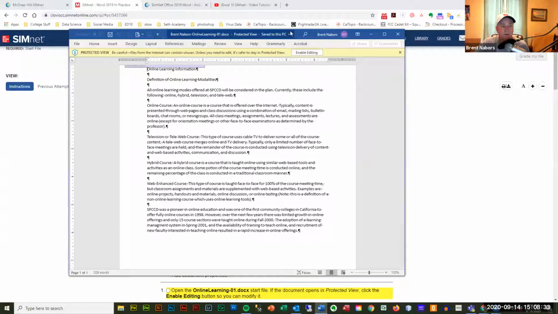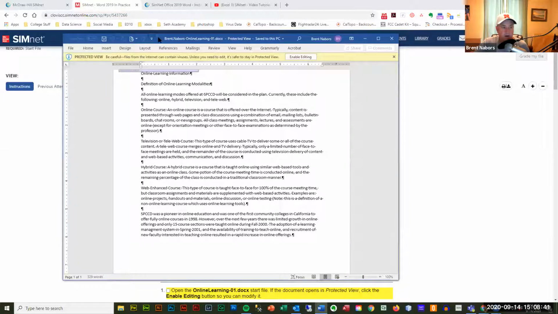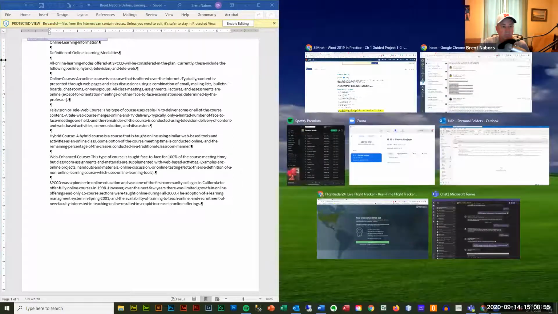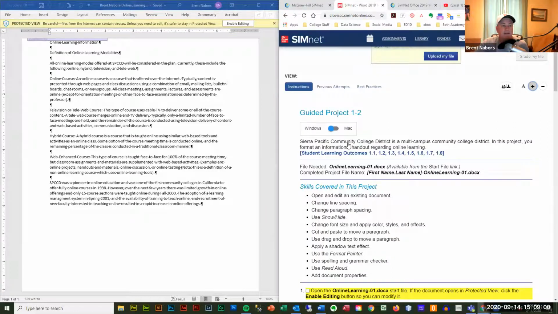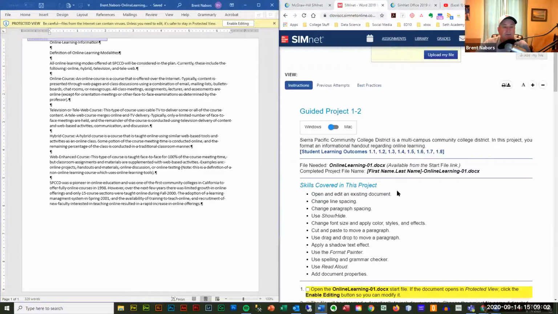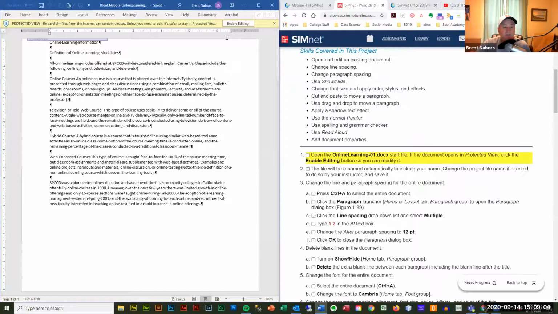Now, watch what I'm going to do. I'm going to grab the blue bar at the top, in an empty space right here. See my arrow? I can move it. I put my arrow in an empty space on the menu bar, and I'm going to drag that arrow, not the window, the arrow off the screen, and look what happens. See how it jumps and makes that weird little 3D box around it? Boom. Now what window do I want the other side on? If you don't have a dual screen, this helps a lot, so you can do the directions and work on your project at the same time.